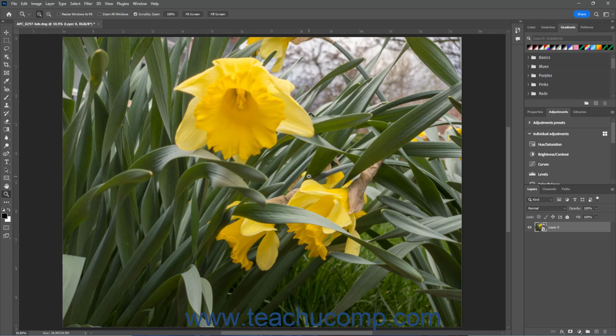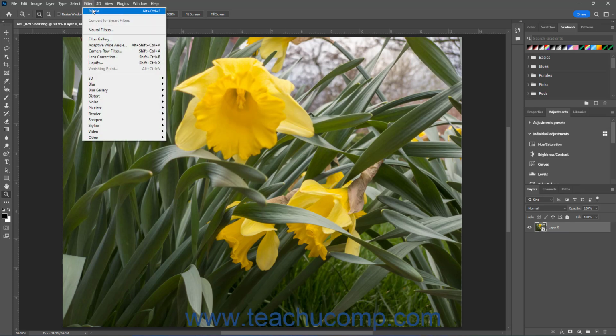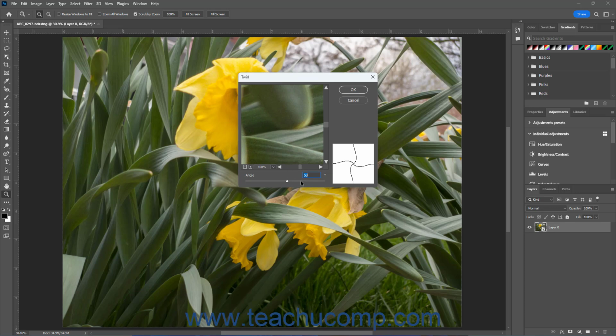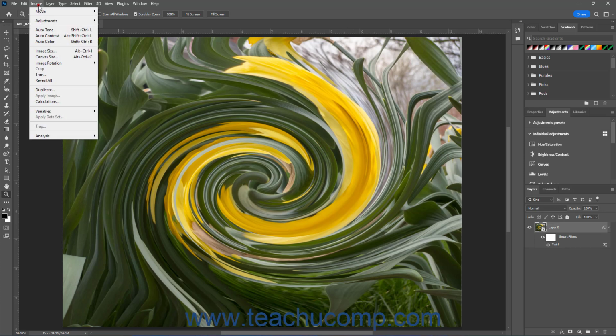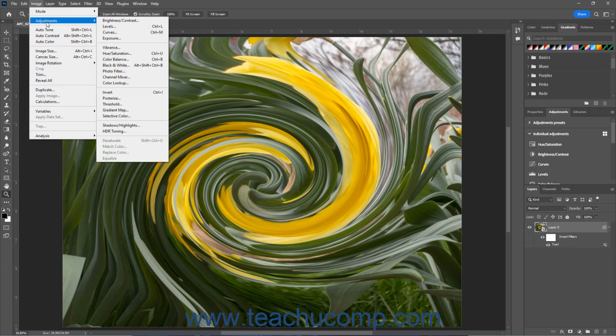You can then apply most filters from the Filter command in the menu bar, or the Filter gallery, or apply adjustments using most of the adjustments under Image, Adjustments in the menu bar as non-destructive smart filters to the selected smart object layer.